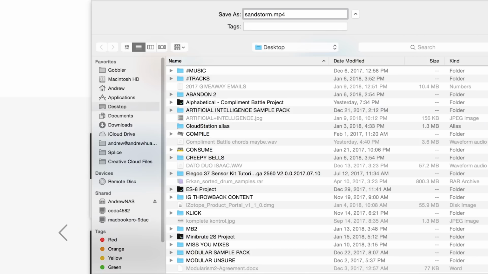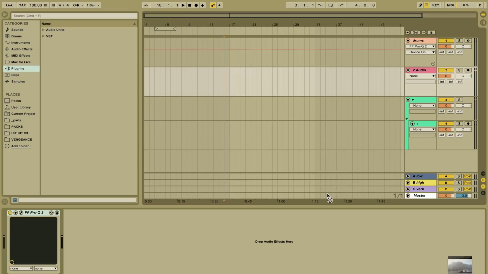So I've sampled videos a lot before, and I always get the question, how do I get the videos into Ableton so I can make music with them? So I've decided I should share this with you. I don't need to keep this a secret. Here's how to do it. This is the trick. Are you ready? So you're going to want to take your video file and drag it into Ableton. And now it's in Ableton.